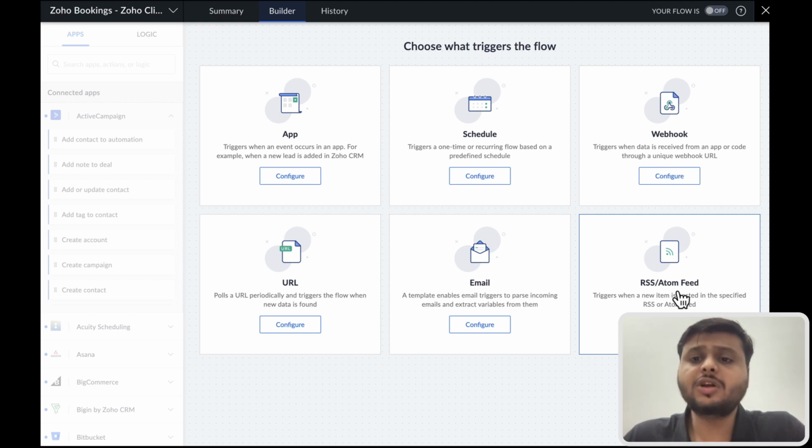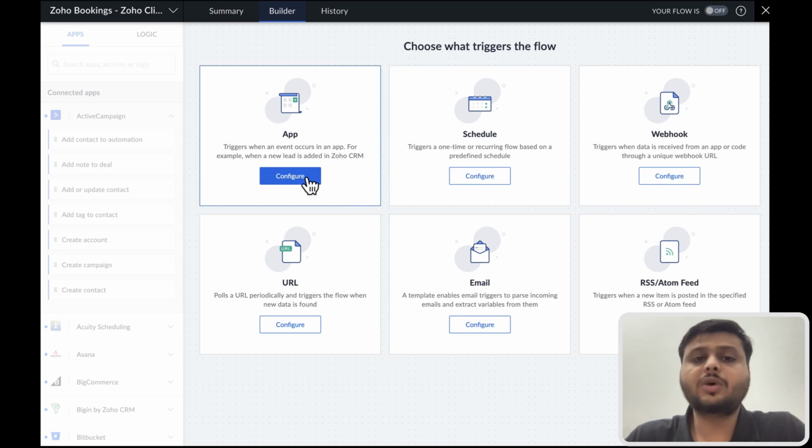Another example would be if you're looking at currency or money exchange. On a day-to-day basis, you could set up a workflow where from the bank's website, you get the current or the day's exchange rate and a Cliq message is posted. Similarly, you could also do it for a news channel. There are a lot of applications here if you're interested in an RSS or an atom feed workflow. So let's go quickly and build our first workflow.